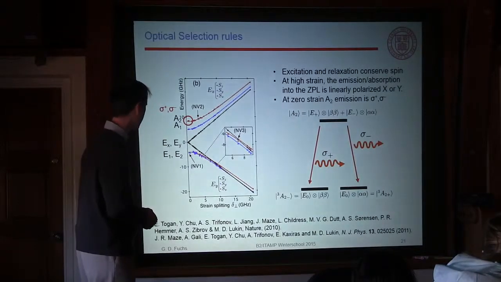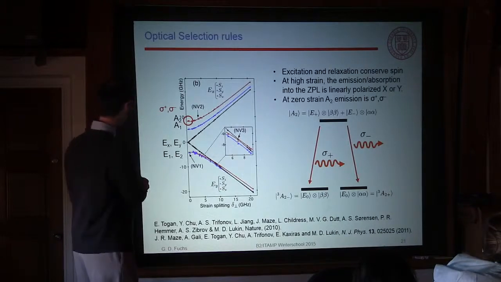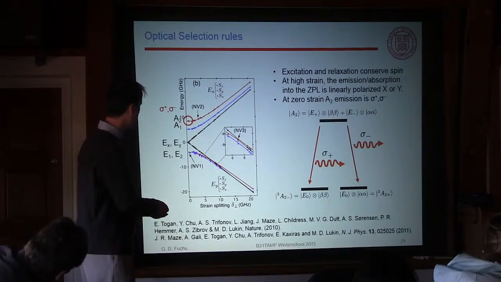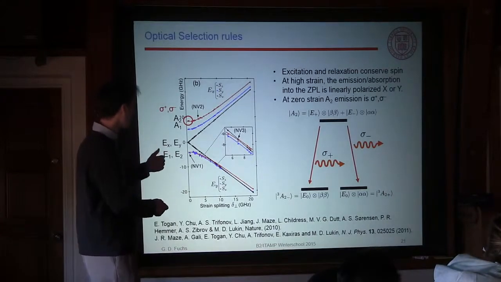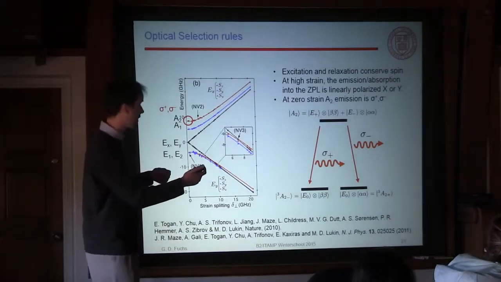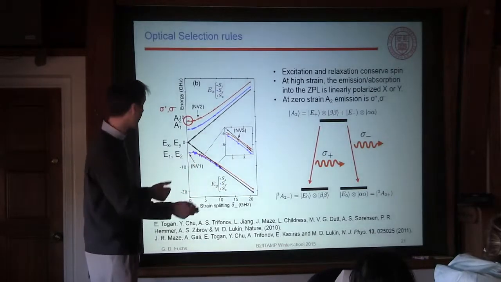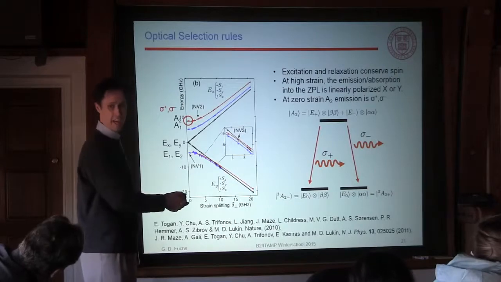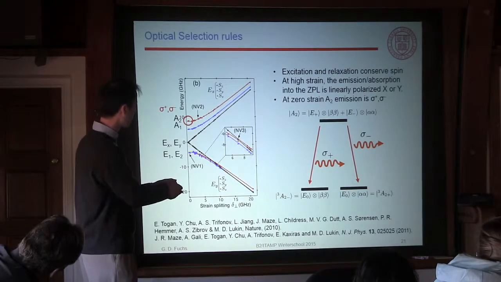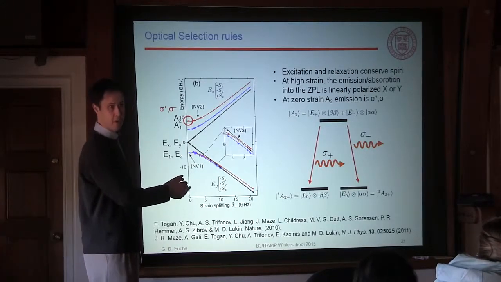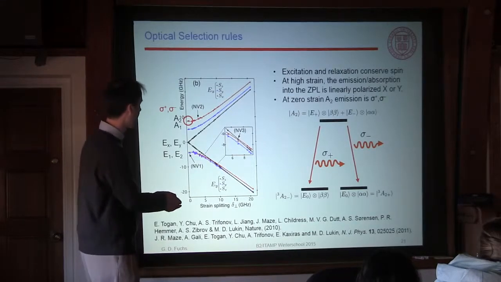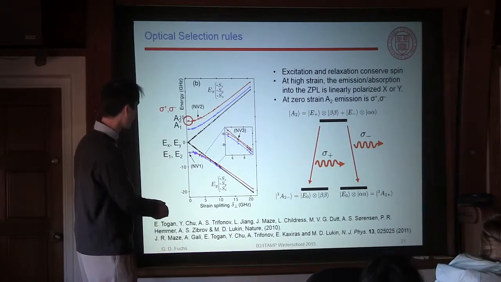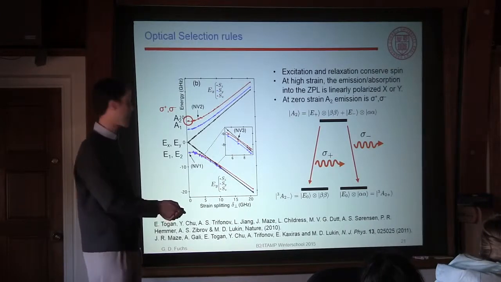And one was identified by the Lukin group, where they couple this A2 level of the excited state manifold with the ground state. These are the spin plus and the spin minus. This is a zero magnetic field. Spin plus and spin minus of the ground state. That's this. And this is this A2 level, okay? And it turns out that if you go through this very carefully, when you excite into this A2 level and wait for a relaxation, the photon that comes out of the zero phonon line has got left circular polarized light if it goes to the plus spin state, and right circular polarized light if it goes to the minus spin state. And so that's a beautiful way to set up a lambda system.